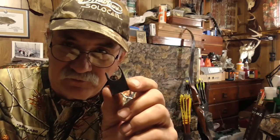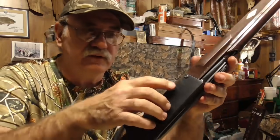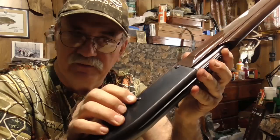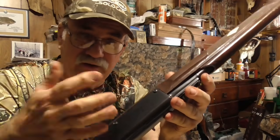Also, the stirrup that holds the barrel in was broken, as you can see. And the receiver cover screws or bolts were missing. There were none. And on the other side of the receiver, you have these little threaded discs that are pressed into the receiver. This one here was missing. I don't know how that came out. I've never seen one with those parts missing because they're pressed in at the factory, so they're meant to stay in place. I don't know how that came out of there.